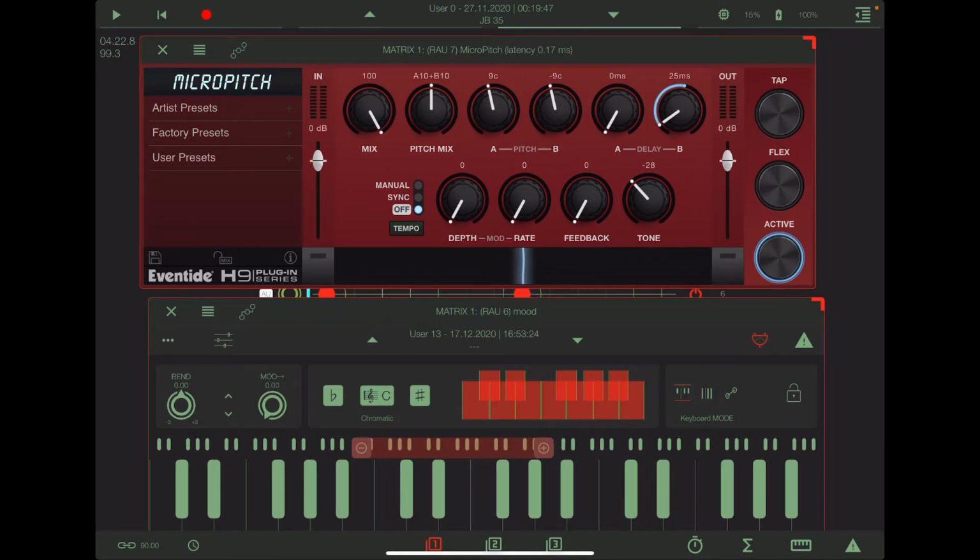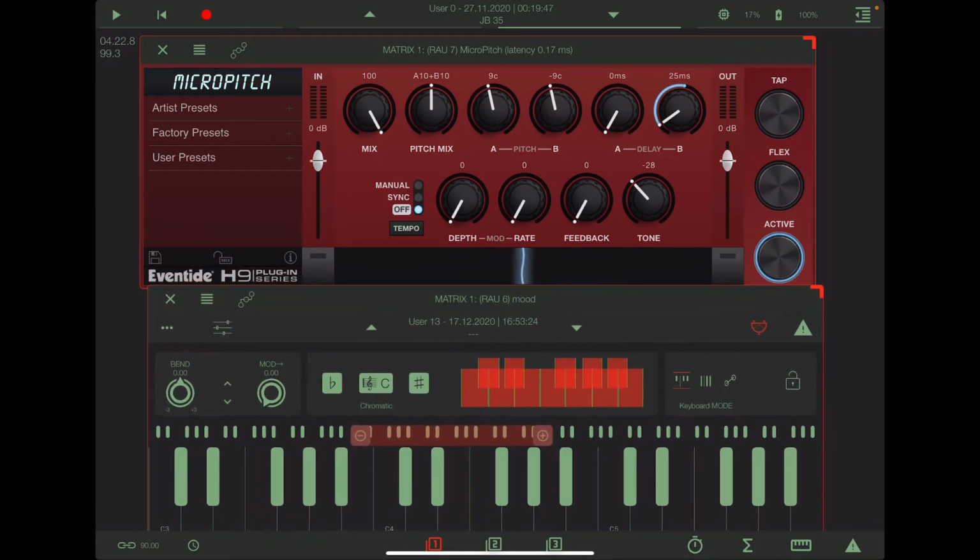Let's hear what this does. You can hear a little bit of a chorusing, a little bit of a doubling effect. This has a couple of voices of pitch, some delay, and you can modify that.